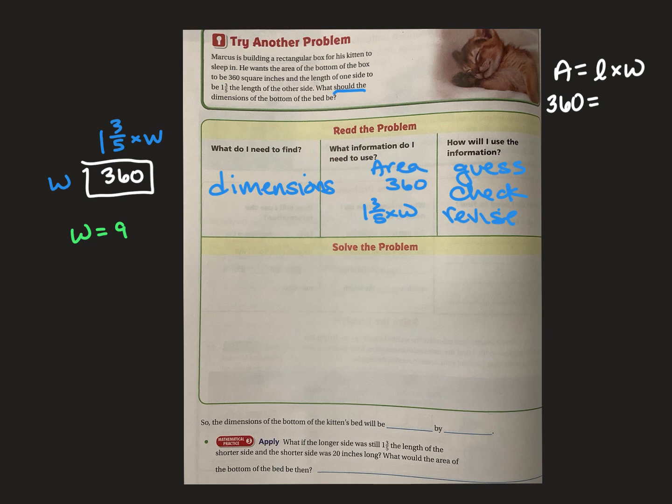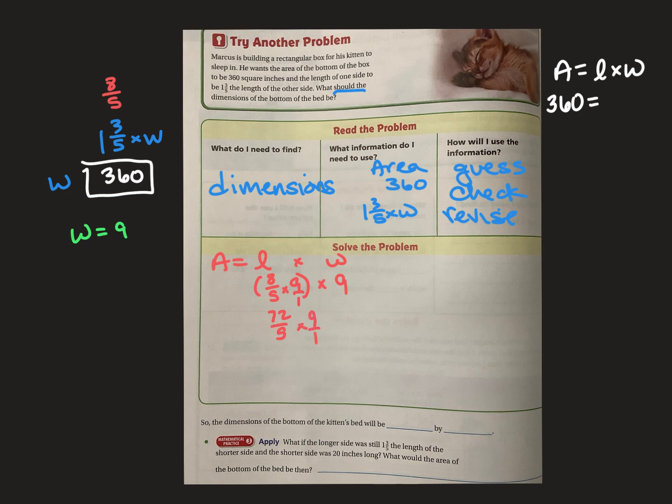So we know that area equals length times width. And in this case, I don't know my length, but it's 1 3/5 times W. Well, I'm going to convert this right now. 1 times 5 is 5, 6, 7, 8. That's 8/5, so that it's workable. I know the length is 8/5 times whatever W is, and we're guessing that W is 9. And then we would multiply that times the width, which is in fact 9. So we have to do what's in parentheses first. I cannot cross reduce, so I'm going to get 72/5 times 9 over 1.